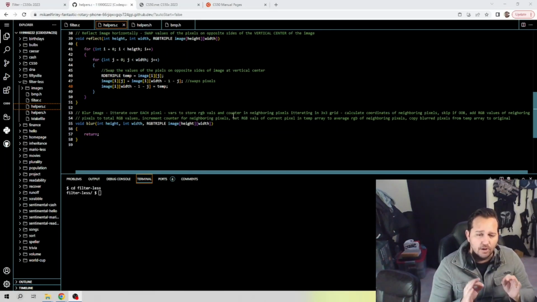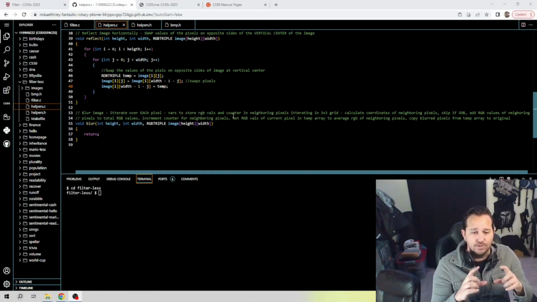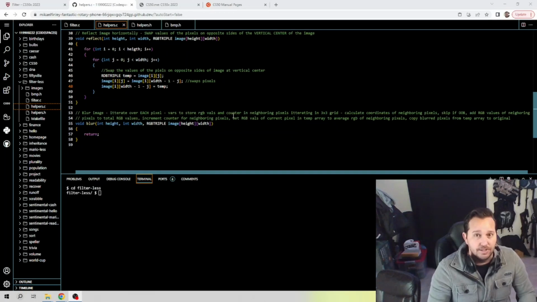And we're adding the RGB values of the neighboring pixels to the total RGB values. We're incrementing the counter for all neighboring pixels, and we're setting the RGB values of the current pixel in a temporary array to the average RGB of the neighboring pixels, and we're copying those blurred pixels from the temporary array back to the original. So blur is without a doubt going to be our hardest function. Let's get started on it.